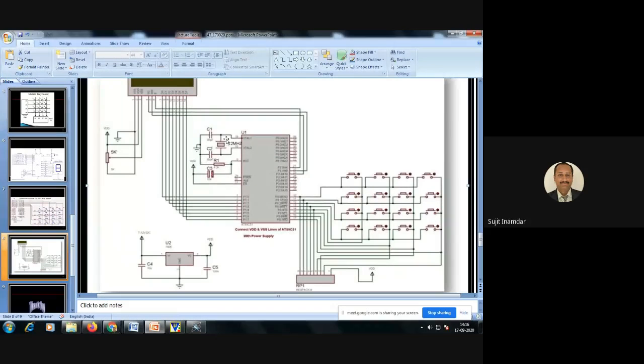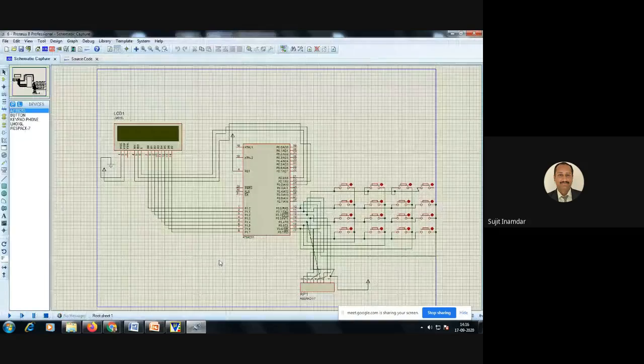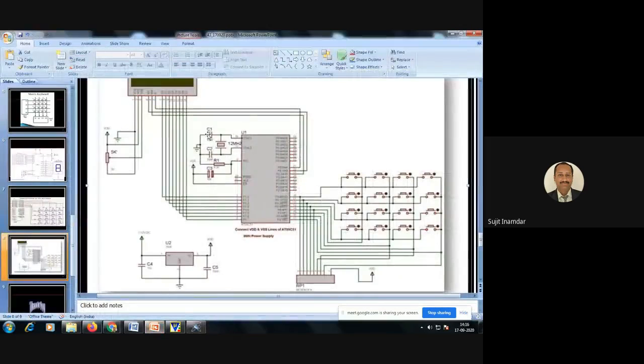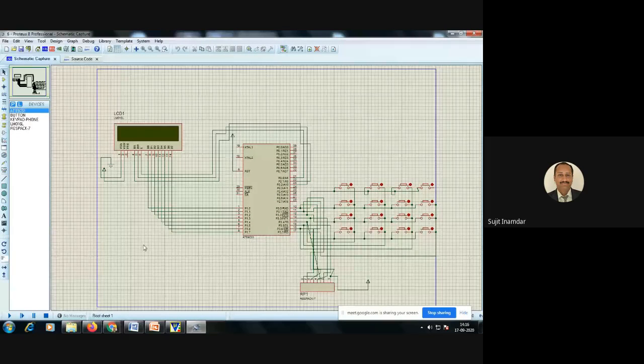So this part I have not made it here. The whatever mandatory things are there, only those I have put in this particular Proteus. So that also you can observe over here. So now I can zoom over here so that all these connections you can see carefully.